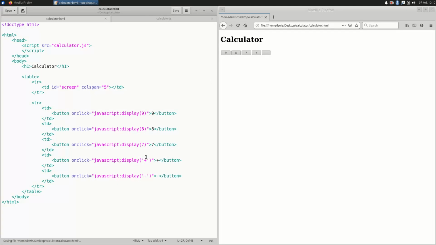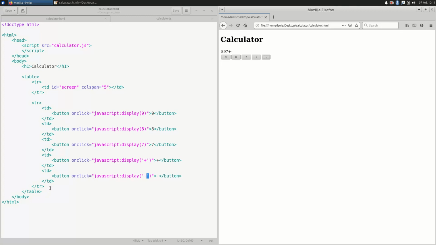Okay, now the reason I use double quotation marks here and single quotation marks here is so that they don't get confused, so that the computer doesn't get confused. It doesn't actually matter which quotation marks you use, as long as the start quotation mark and the end quotation mark are the same type of quotation mark. So if I hit reload now, I can type a number as long as it's only got 9, 8 and 7 in it. So let's do 897 plus. Okay, and there's my calculator. Okay, I can write things onto the display now.